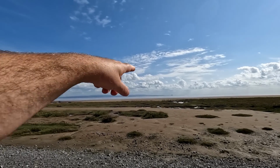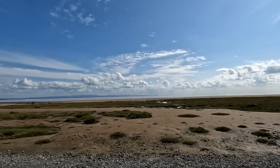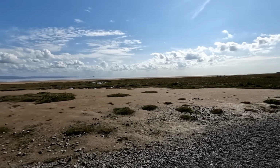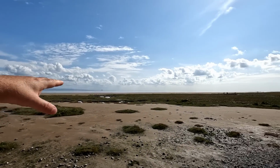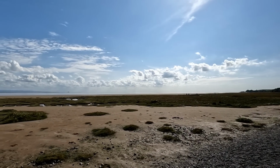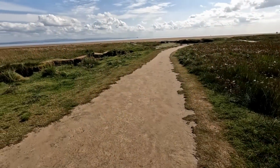And you can see sandbars appearing, and you can see further out that you just see signs of it getting shallow. When we drove along here yesterday, the tide was fully out, and all you could see was sand across this whole bay. And we drove about 5-6 miles down that way, and again all you could see was sand as far as the eye could see. Anyway, gonna have a wander around, see what we can find.